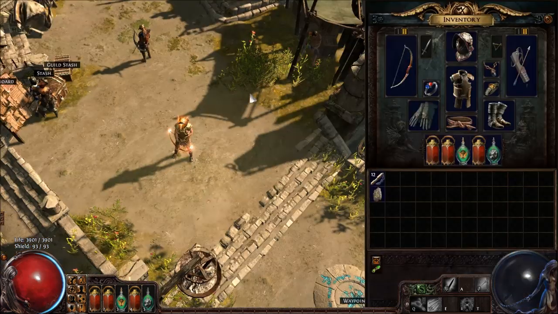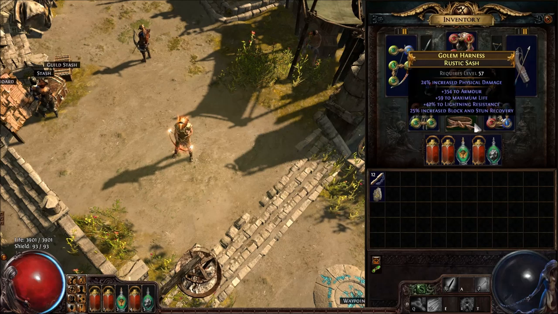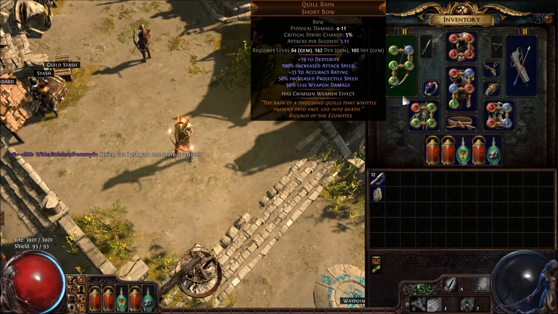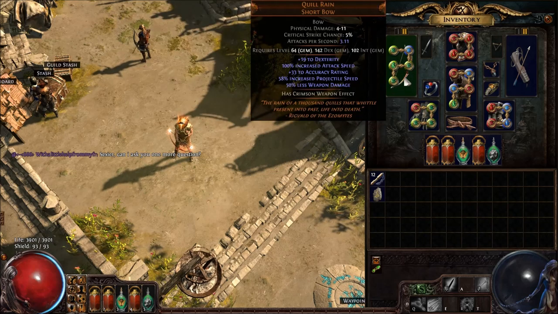Basically, I have my gear posted in the forum post, my current gear. It's nothing special. I got 2 5 links. I lucked out the other day and managed to use 3 fusings on my Quill Rain and got it 5 linked. Never happened to me, and I've been playing this since closed beta. But basically, my gem setup.